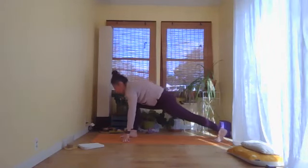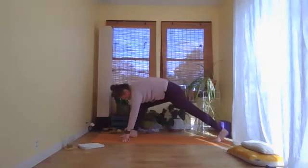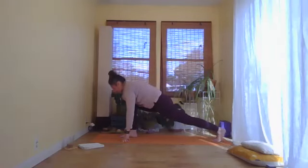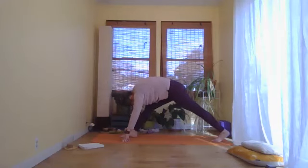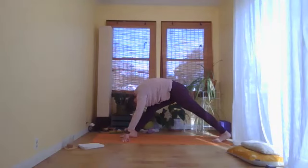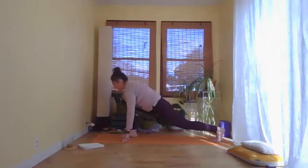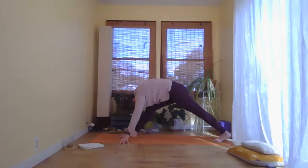Follow your breath for three more rounds. And breathing in. And breathing out. And on your next exhale, we'll hold this fold with that right hip drawn back. Make sure you're not locking out your right knee. Take two more deep breaths, seeing if you can release a little bit more through that right hamstring.